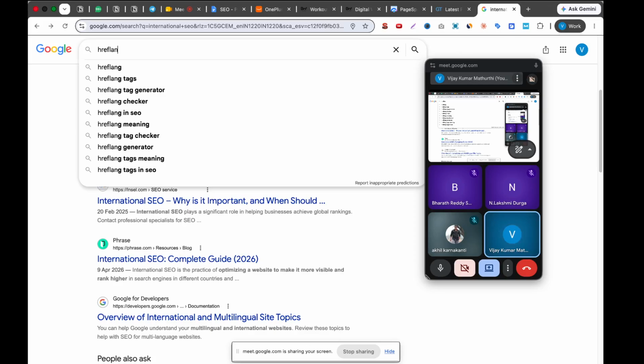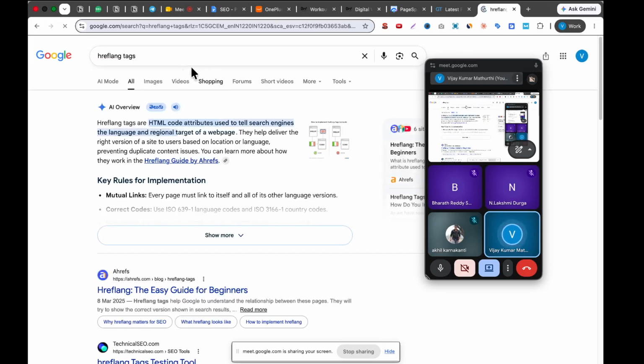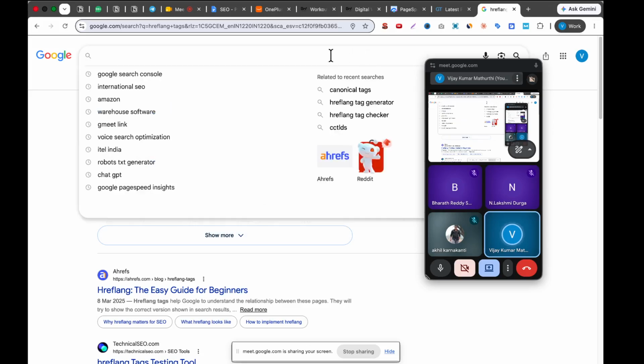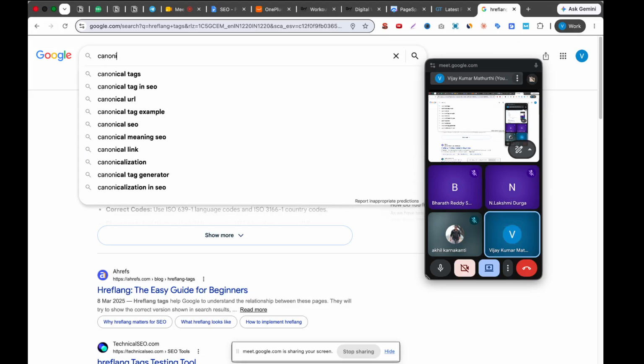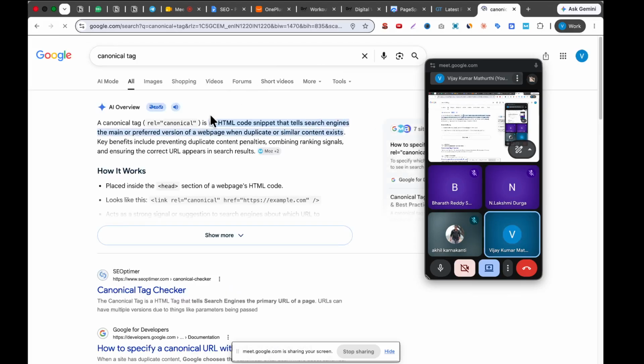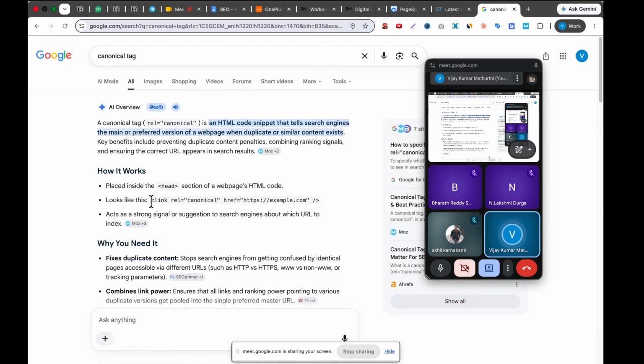There is something called hreflang. So we call them hreflang tags. Basically, this is used to tell the search engines the language and target of a web page. It's nothing but a small piece of code. Even canonical is also a tag. So this is a canonical tag.